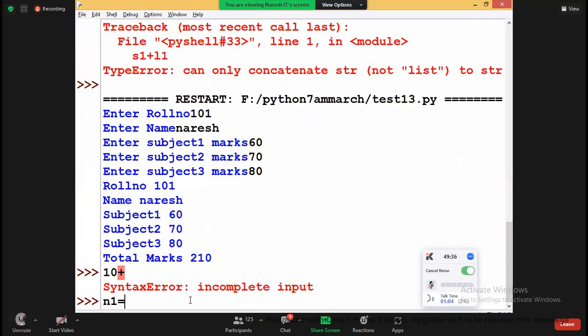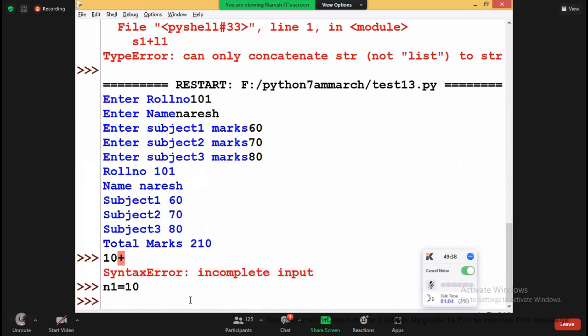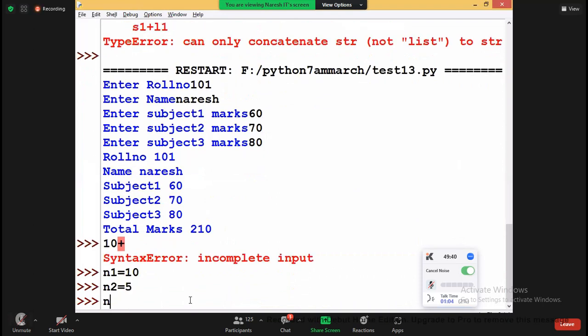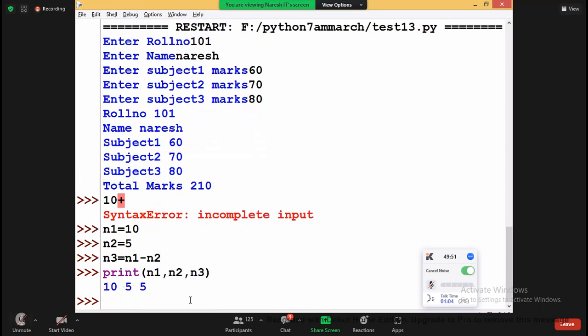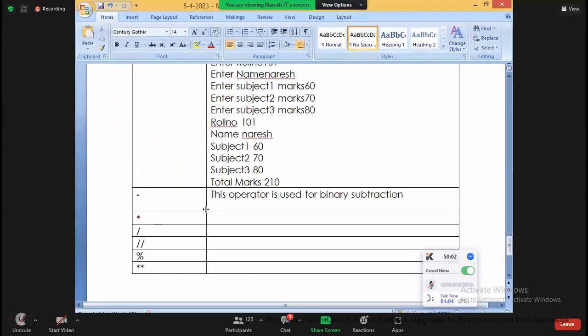Now suppose N1 is 10, N2 is 5, and N3 equal to N1 minus N2. So you can print the value of N1, N2 as well as N3. The value of N1 is 10, the value of N2 is 5, and the value of N3 is 5. Now this is how it is, right?